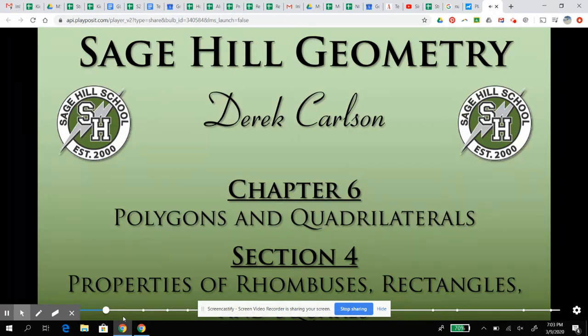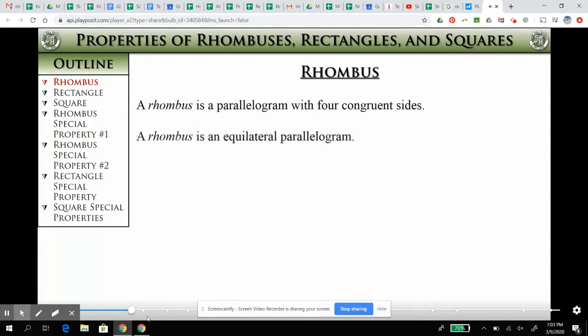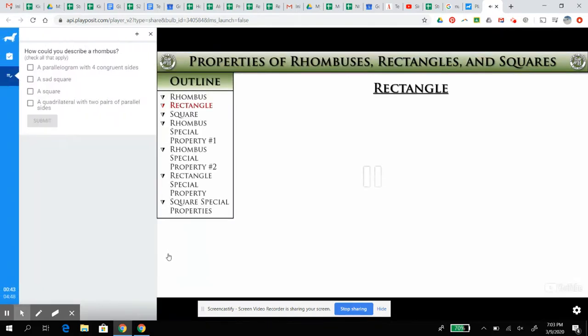Anyway, so Derek Carlson starts to talk about rhombuses, rhombi, and I'm fast forwarding a little bit, but you learn what a rhombus is, and then right after you hear about a rhombus being an equilateral parallelogram, the video pauses and up pops a question on the left.